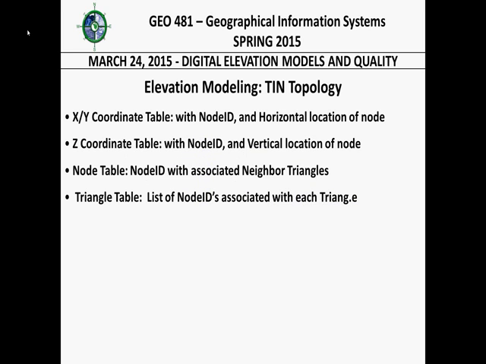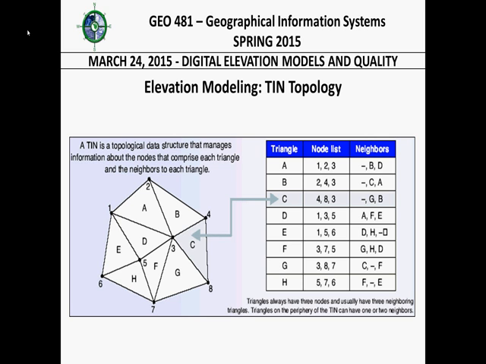We talked a little, I think this might be a review. Right at the end of the course we talked about a TIN. A TIN is a triangular irregular network. It's a way to model topology. It's a vector data set, though it can often be derived from a raster. I'm just going to go right to the next slide. I think that might explain it better.